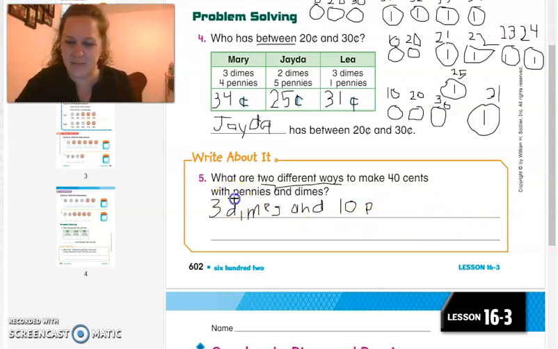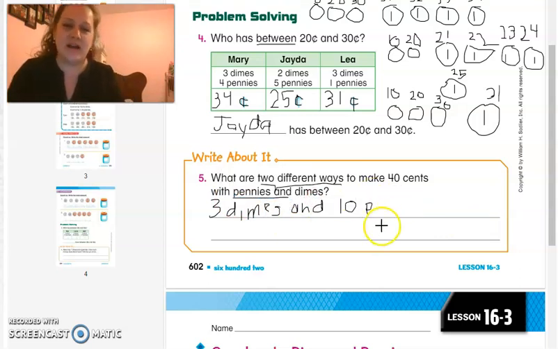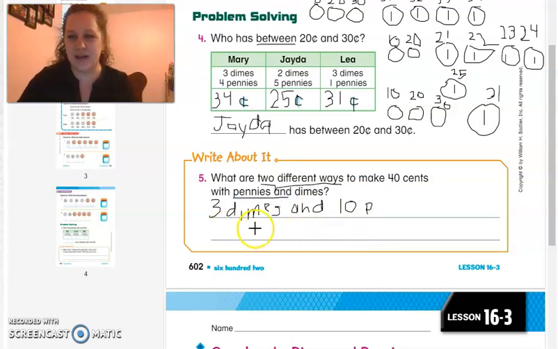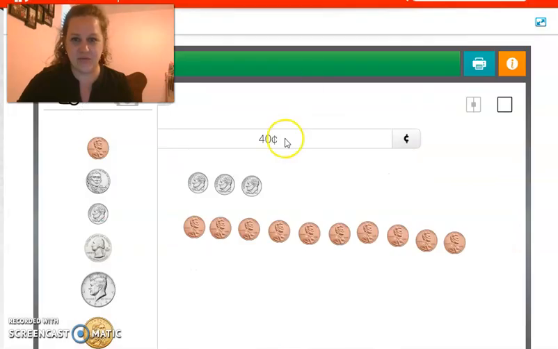But if you forget how to write pennies, it's right here, pennies and dimes, so that you know how to spell it. All right, so I used 3 dimes and 10 pennies to make 40 cents.